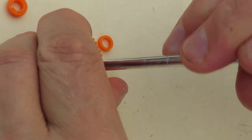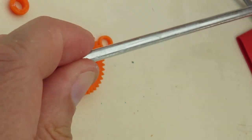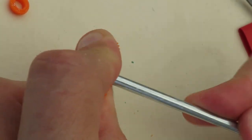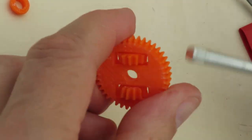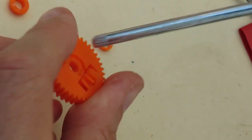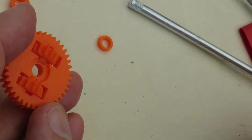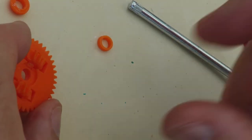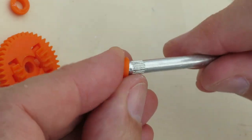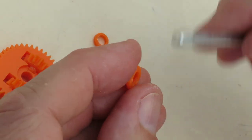I like that one. I think that is about right, because the knurling's just that little bit thicker than the main axle. Yeah, that'll be all right once I've run that through a little bit. It's the same problem. It fits in that way, but doesn't fit in that way because there's a little ridge formed by the filament pooling. That's the word I'm going to use, pooling. It's sagging at the bottom. I think that one's probably the same. Yeah, it goes in that side, doesn't go in that side. In, not in.